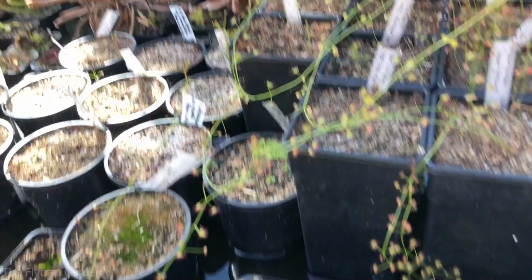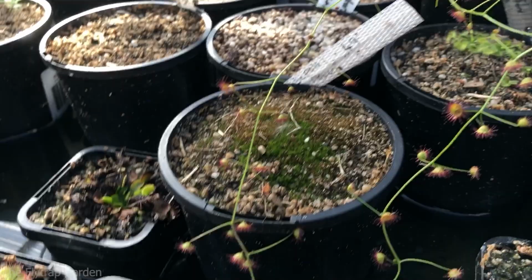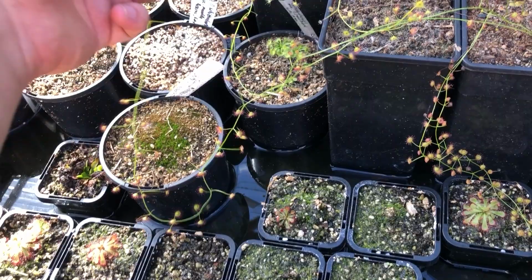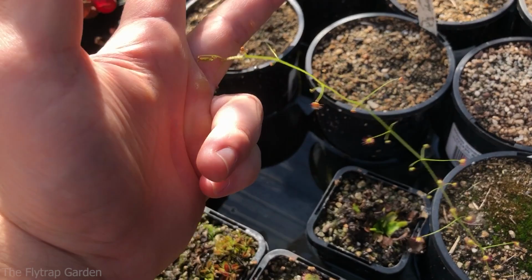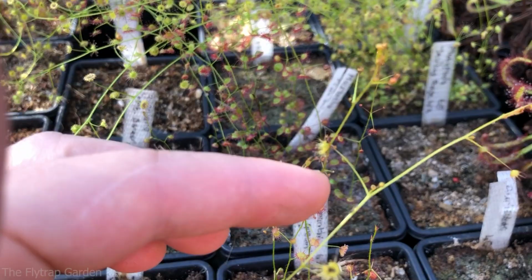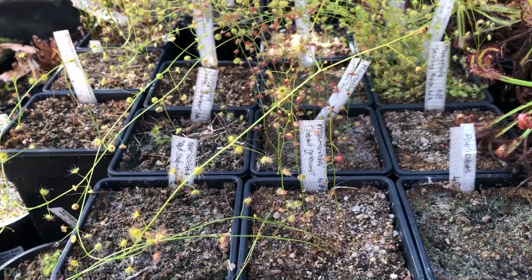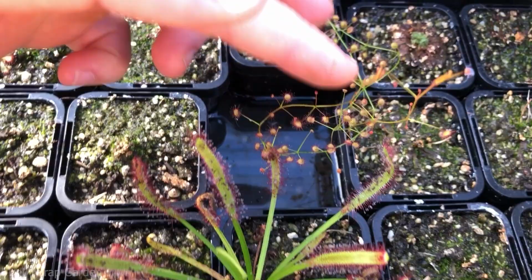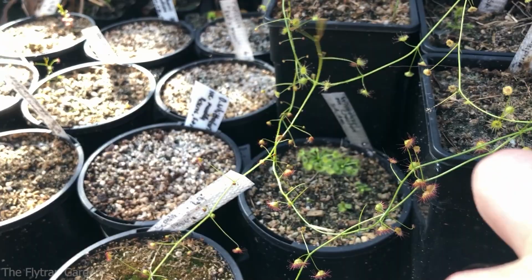Now, if you guys remember, our plants... Sorry, I just had a mosquito biting me, so I killed it. But over here, you guys can see how much they've grown. These ones, all part of the pultata complex, if I'm not mistaken. They stick onto things and they grow. Like, they just get long, as you can tell. They stick onto each other like that, and they just want to grow everywhere and just get out there and grab as much food as they possibly can. So for example, this macrantha over here that's just growing everywhere is one of these long growers that have just become insane, and they just grow everywhere.